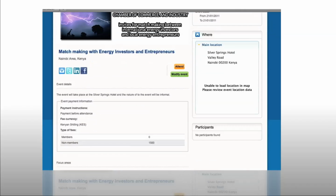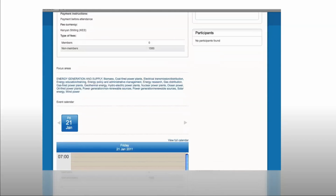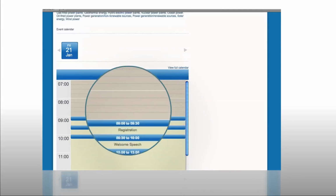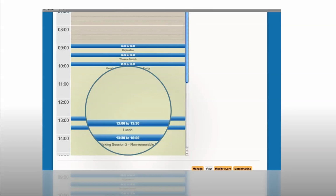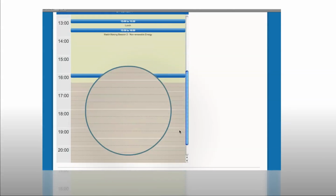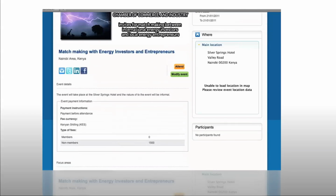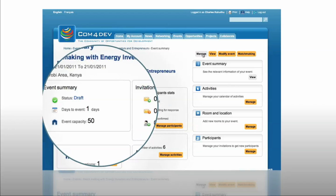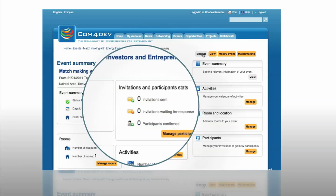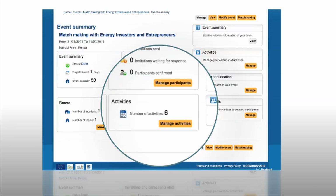At the day of the event, the participant will attend, having a personal calendar in hand with various requested appointments. After the event, participants and other members of the community can revisit the event and access documents on the network. The event organizers will have the tool to evaluate the event and report on the success of the event: number of participants, number of held meetings, reactions posted on the event.